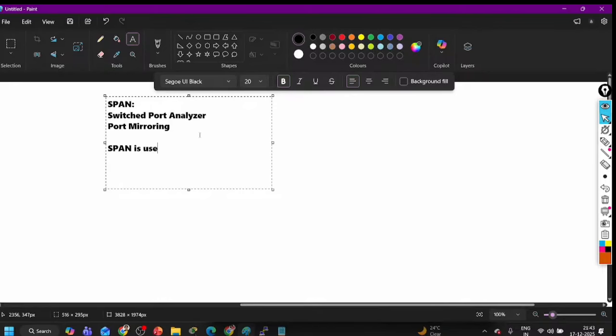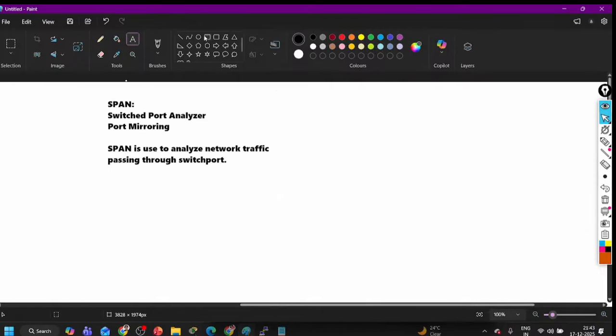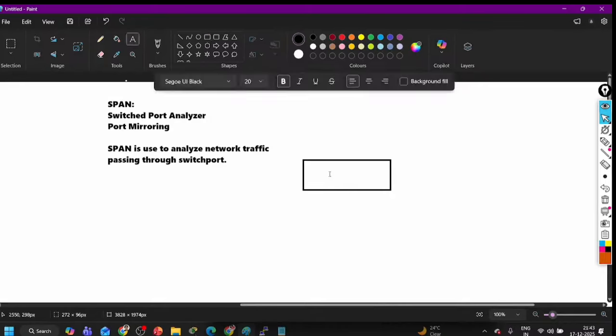is used to analyze network traffic passing through a switch port. Example, again a LAN network, a switch.